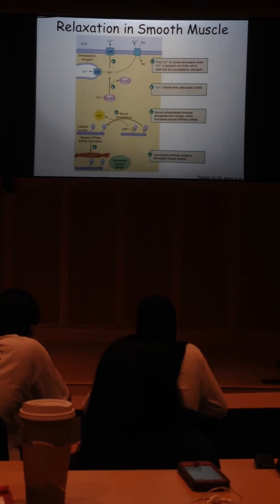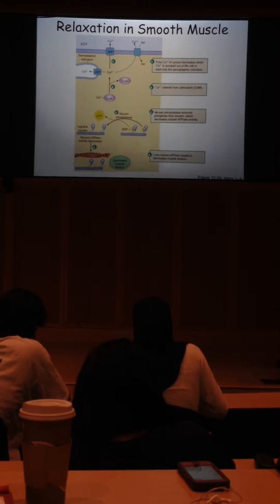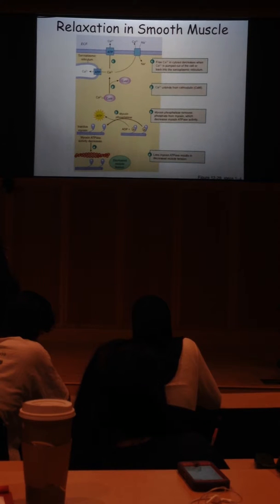You can generate quite a bit of force, but it's going to be a much longer contraction. The benefit of having a longer lasting myosin cycle is you need less ATP in the whole process. That's important because ATP is used in multiple things. It's used to phosphorylate the myosin, so you already expend quite a bit of ATP for that, so you really want to preserve as much as possible.